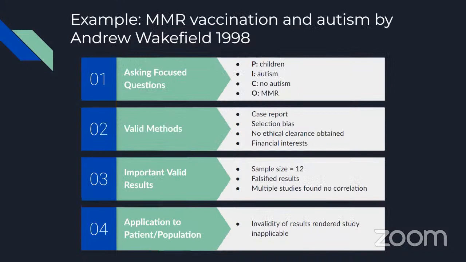So, I mean, we picked the low-hanging fruit for this. It's a pretty easy example, but I think it gives a very good explanation of the concepts we're talking about here. I think Andrew Wakefield has been the low-hanging fruit for describing study design, how valid results are, and things we should appraise. But it's an excellent example because this wasn't just a study that we determined was poor. It was a study we determined was poor after it was published in The Lancet, which is one of our most prestigious medical journals. So I think it's an excellent example to describe what we're actually looking at.